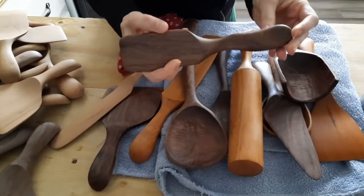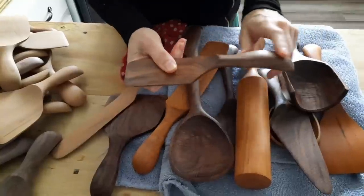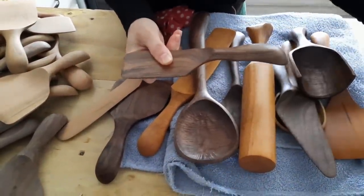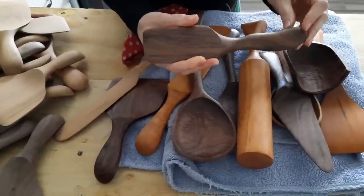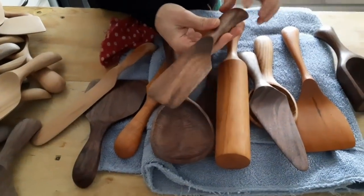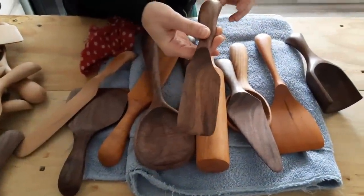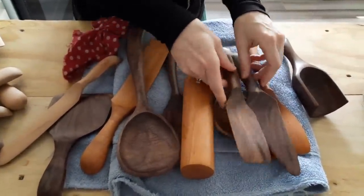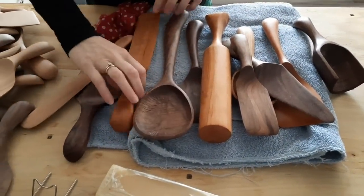We don't do custom wood burning because I always tell people I'm not a wood burning artist, and there are wood burning artists. But you can have your name and date added to it. That's a good idea. And I've seen people dip the end and glitter it to make it more festive. So those are fun. This is a spurtle.